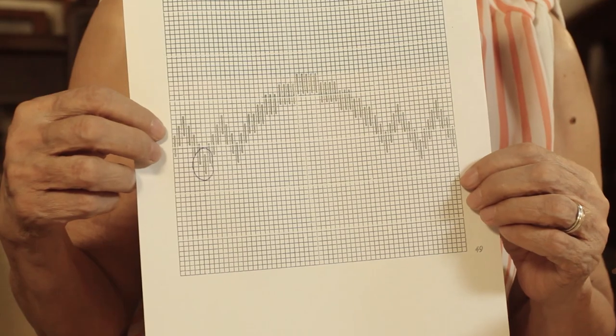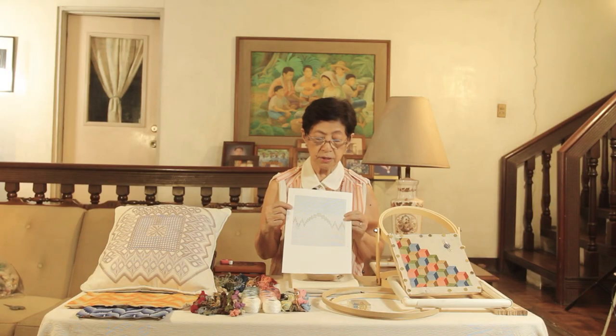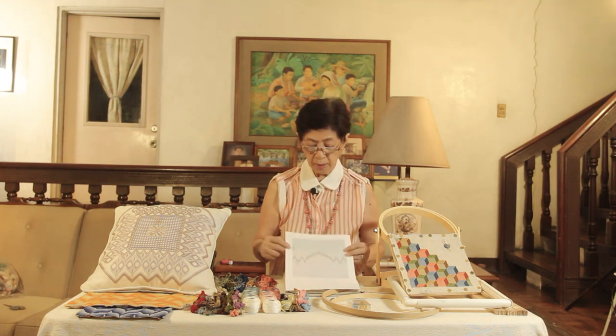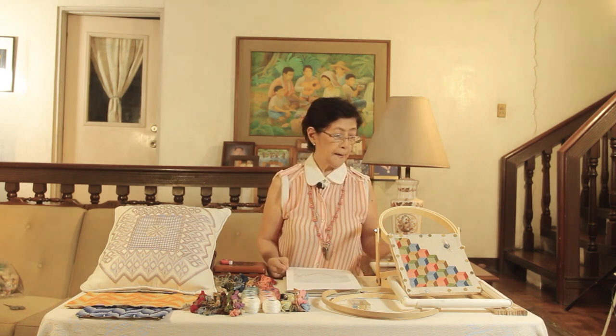So I will demonstrate to you how to do this. So you will need a pattern also. There are books that have patterns. I'll show you some pictures of Bargello designs later. Okay, this is one that uses so many colors.